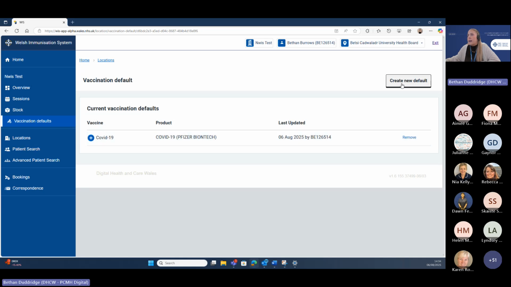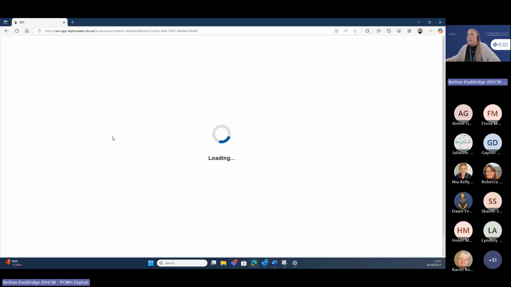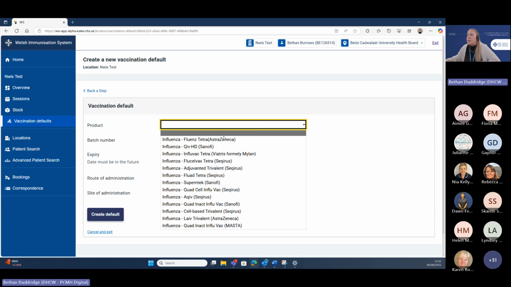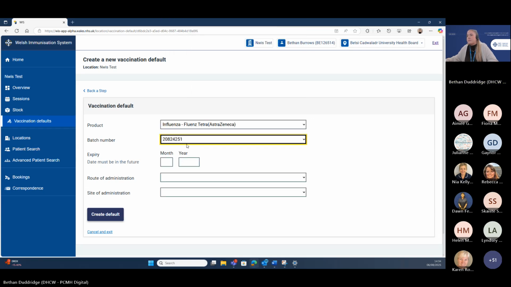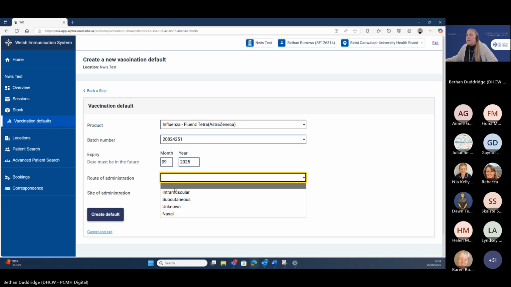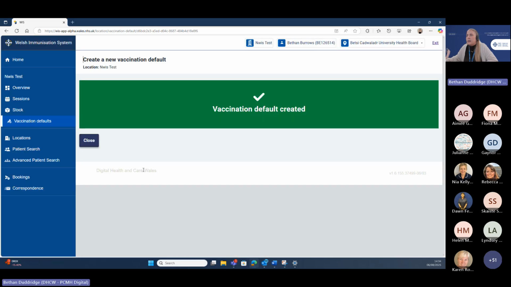I'm also going to go in and set one for flu. So again, just pressing the button, selecting my vaccine, and then inputting my defaults. And create.